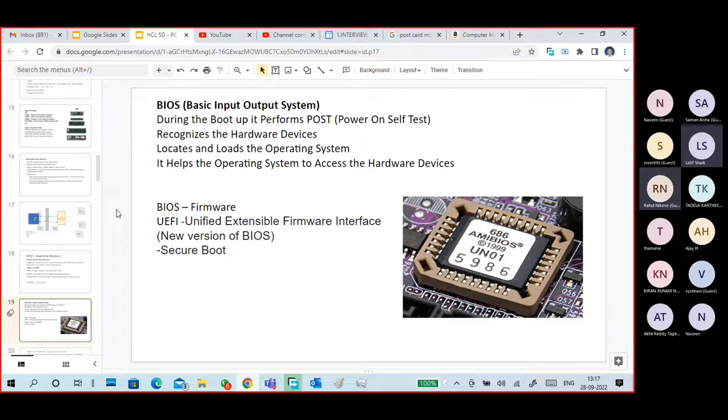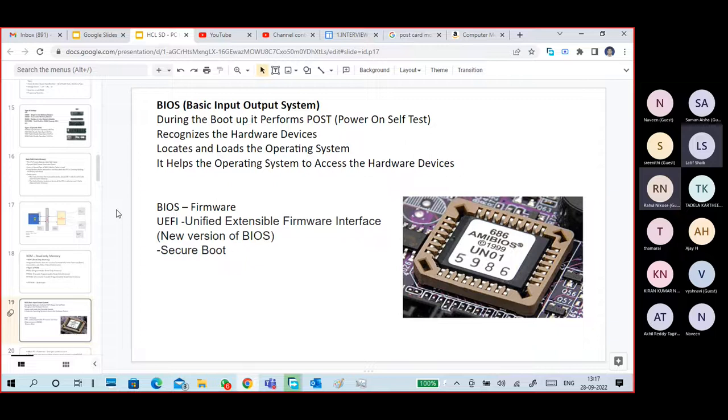and on-motherboard devices. While your BIOS is checking the devices, it makes sure that the primary devices like the CPU, RAM, and on-motherboard devices are working or not. If any device is not working, it is called a POST failure or a boot processing failure. That is why POST, power on self test, is performed by the BIOS. We can say easily, when you power on the system, the system tests itself whether all the components are working or not.